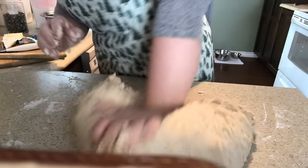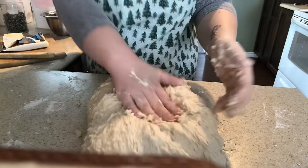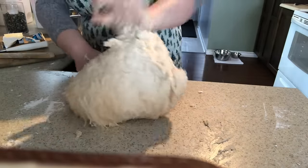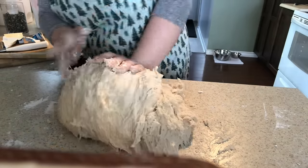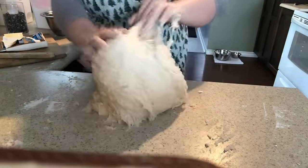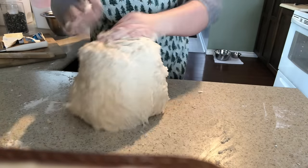But just work through it. So what I'm doing here is I'm rolling the dough back onto itself and kneading it in. This creates really nice, airy bread. You'll get the nice holes in your bread.